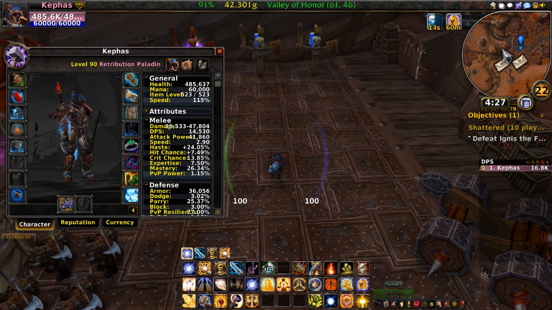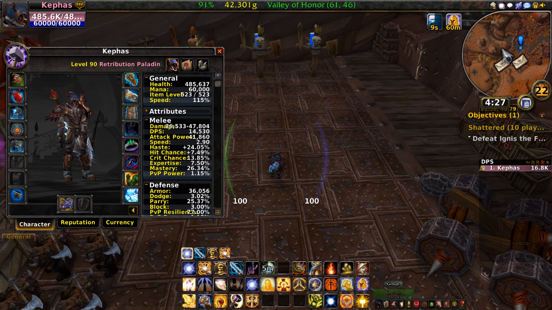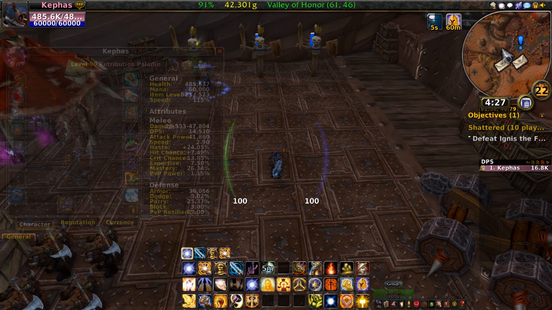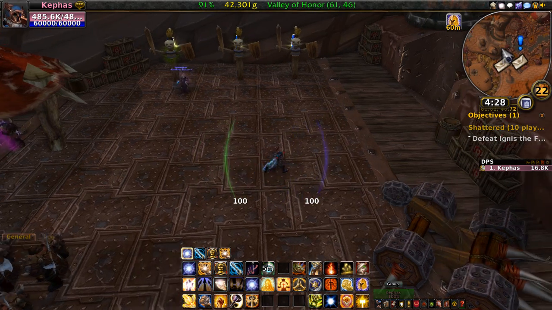I'm not going to say that my DPS is outstanding. Let's see, my item level is 523. It's mostly Timeless Isle gear, probably a couple LFRs. I'm not raiding. I'm not a high-end raider. I really haven't played that much. I'm just having fun lately with the game. So I'm a very casual player right now, just picking up little bits of gear here and there, whatever. And I play this way.